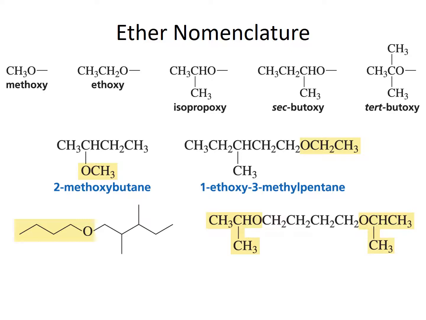Okay, so for the first one, you're again looking at which side of the ether is longer. On the left, we have our shorter side, so it's going to be a butoxy group. It is at the 1 position. Notice your carbon chain is going to be starting at the 1 from there, so your methyl groups would then be at the 2 and 3 positions going towards the right. Here we have a diether with both of the groups being the same, so we would treat it just like any other functional group. You can match this one to the top of the screen, and we have a diisopropoxybutane, and again at positions 1 and 4, it doesn't matter if you go left or right, you get the same set.